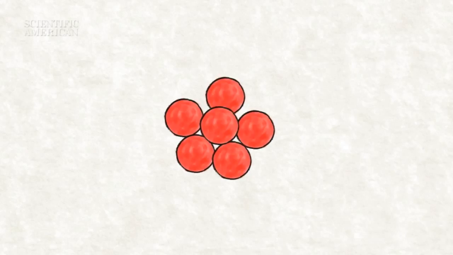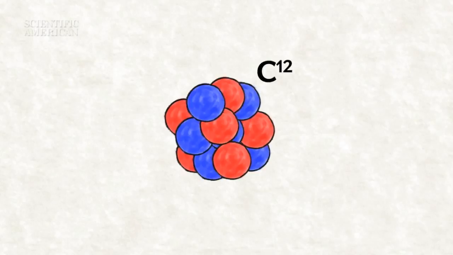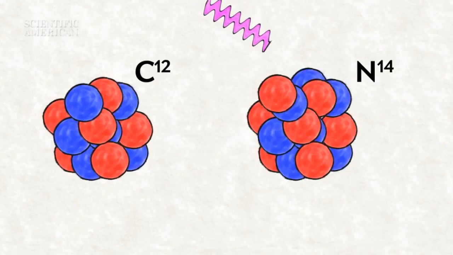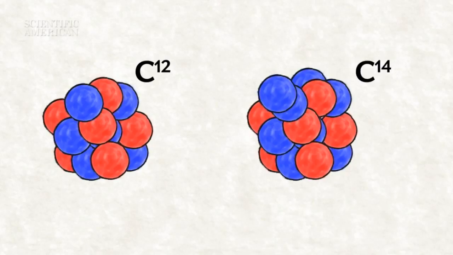But there's more than one form of carbon. Most carbon atoms have 6 protons and 6 neutrons. We call this carbon-12. High up in the atmosphere, sometimes cosmic rays hit nitrogen atoms. This creates carbon with 6 protons and 8 neutrons. We call this carbon-14. Carbon-12 and carbon-14 behave alike, but carbon-14 has one unique and important attribute. It's unstable. So once an animal dies, the carbon-14 in its body will start to go away. Every 5,730 years on average, about half of the carbon-14 atoms will decay into nitrogen.